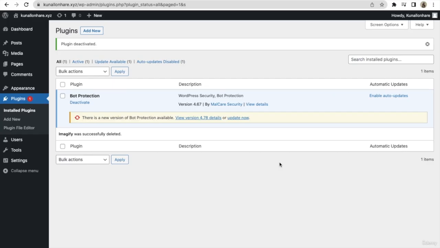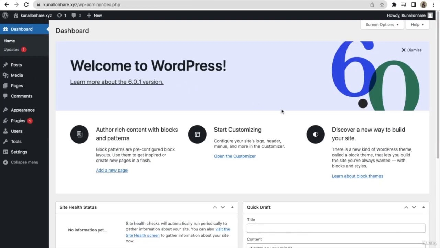So in this way, if you think that some of the themes and plugins are not required in your WordPress website, make sure you delete them, because they make your website load much slower. So it's better to always remove whatever themes and plugins you do not use. Okay, so this is the second tip: remove unused themes and plugins from your WordPress website to make it faster.